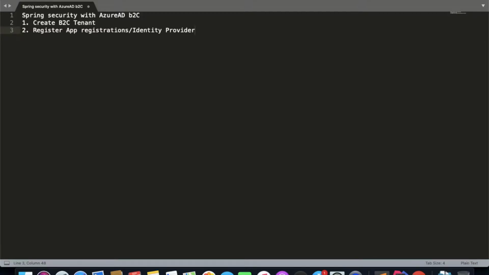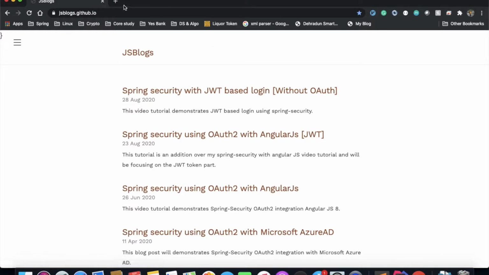I'll talk about it later. The third step is creating one user flow, and the final one is integrating all the pieces together. We'll create a Spring Boot app and integrate it with the B2C flow. Now let's move ahead and create one Azure B2C tenant.